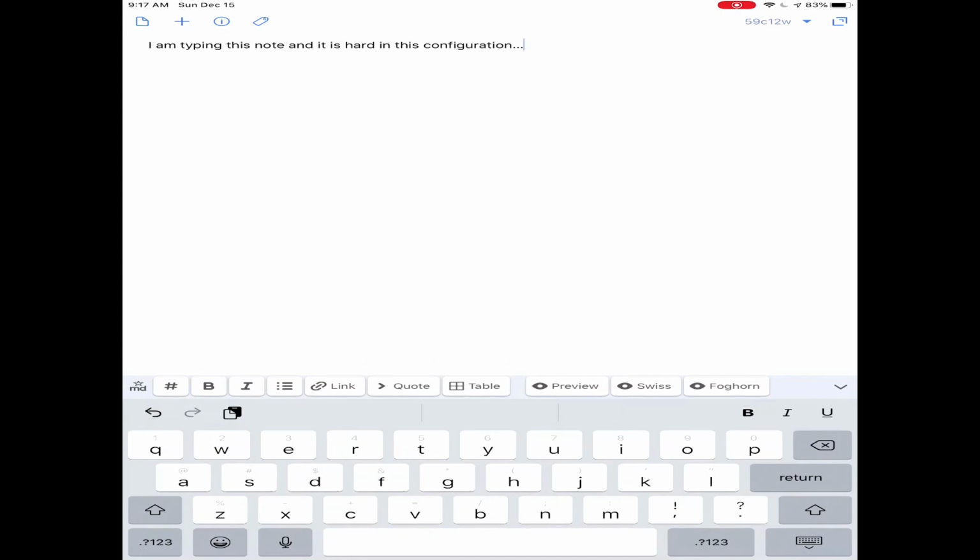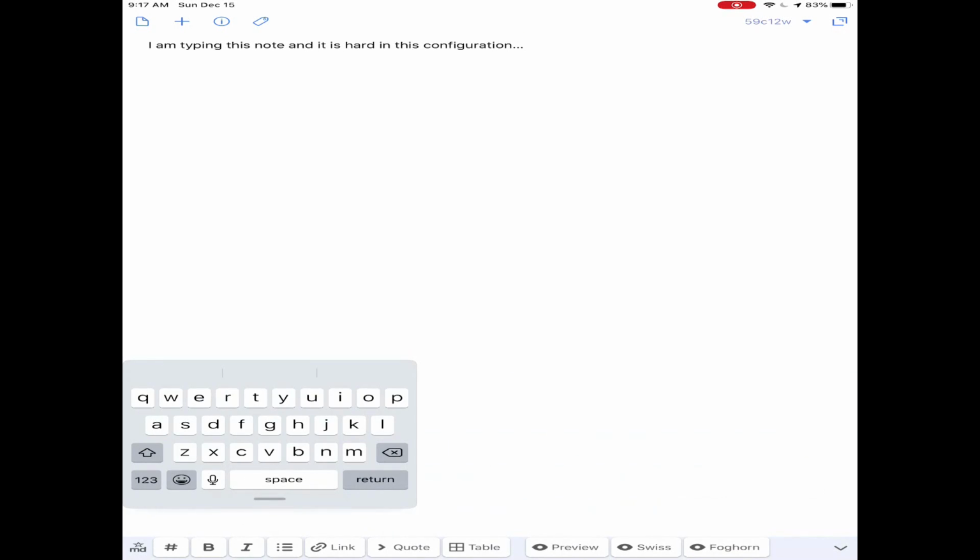The new way, there's a new way in iOS 13, and I like this a lot better, and students, I think you will too. This is the floating keyboard. When I get the floating keyboard, you see it appears here. It looks like, and what it really is, an iPhone keyboard that's just floating. And it's going to allow me to do one finger typing.